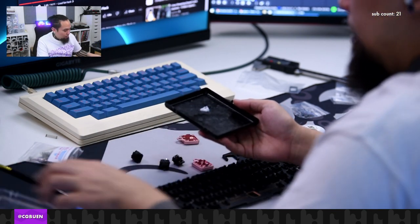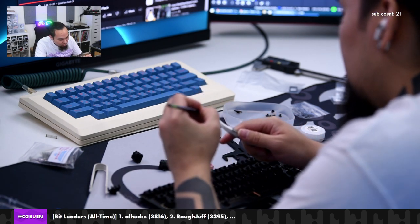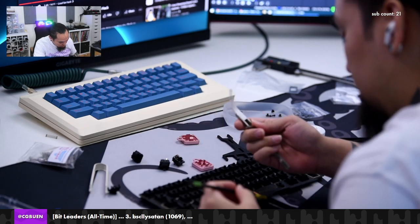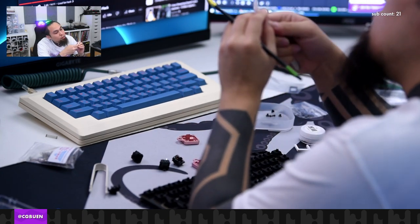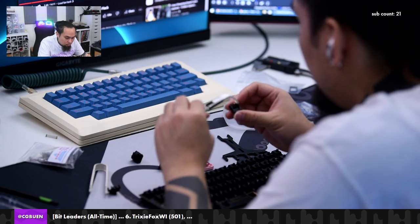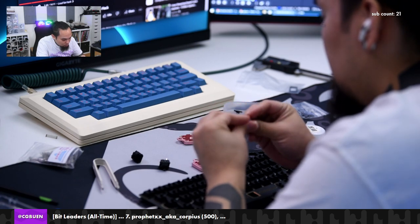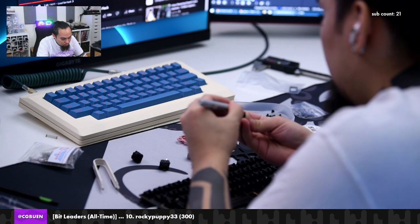I lost the palette again. Okay. So what we usually do is, just for the spacebar spring, we go and flood this with 205. Get a nice healthy amount of 205 directly to just the spacebar spring. Make sure it's not gonna do any weird pinging or crunching. That's good. Do a little dip. Try to reposition that film. And we're going to close this back up. And then I'm going to mark it with a silver Sharpie just so we know it's the different one. Boy, I think this Sharpie's dead.